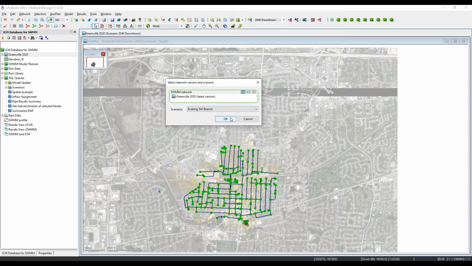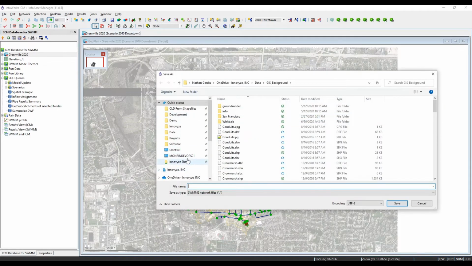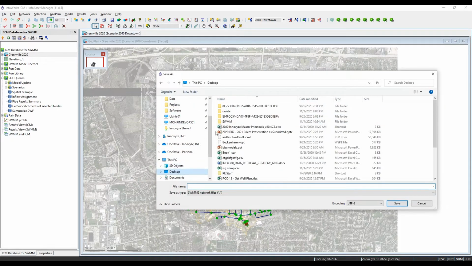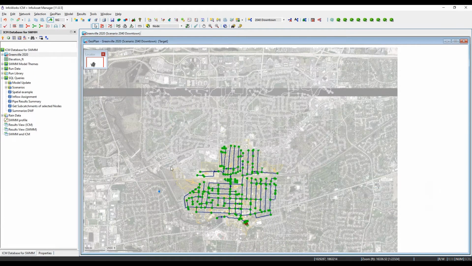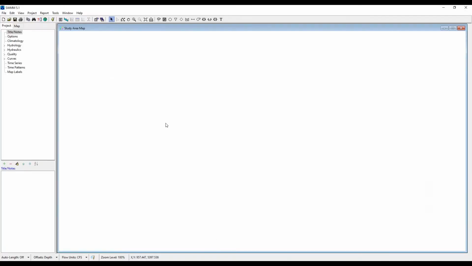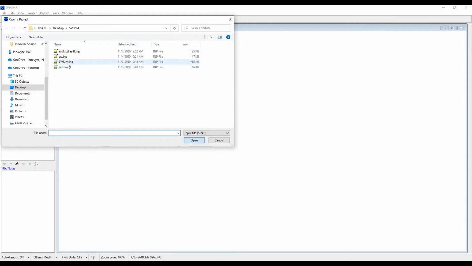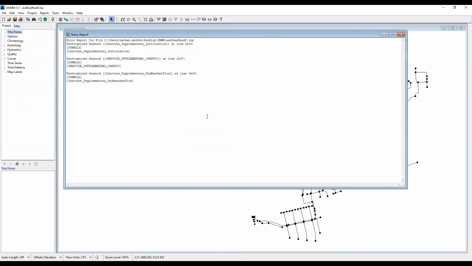I'm just going to use my latest version, and we're going to dump this on the desktop in a folder called SWMM and give it a gibberish name. Now that INP file has been sent out. I'm going to open up plain old EPA SWMM, and open up that model.